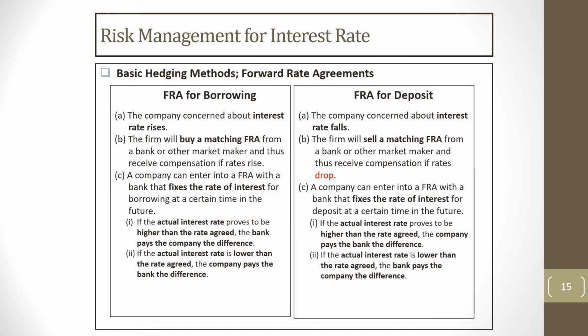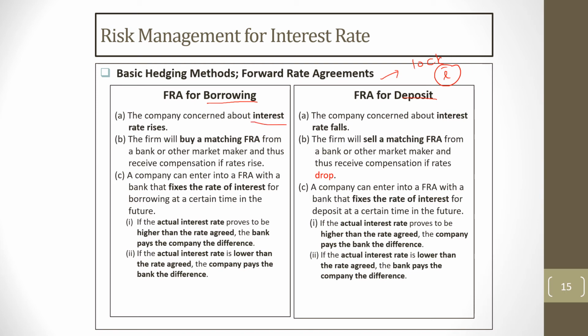Okay, so macam kita dah belajar sebelum ni, kita akan try untuk lock dia punya currency, tapi untuk yang ni kita akan lock dia punya interest rate. So untuk interest rate kita akan lock dia punya interest rate. That's why untuk FRA dia ada two perspective, under borrowing dengan deposit.